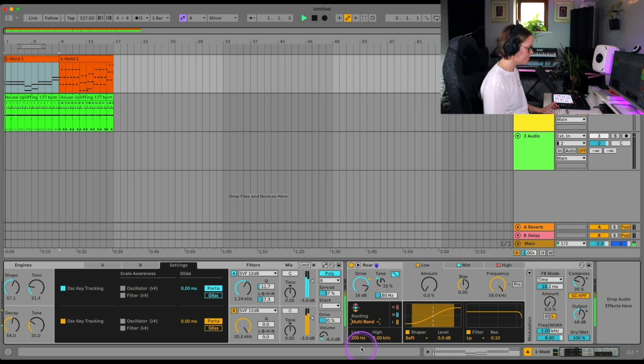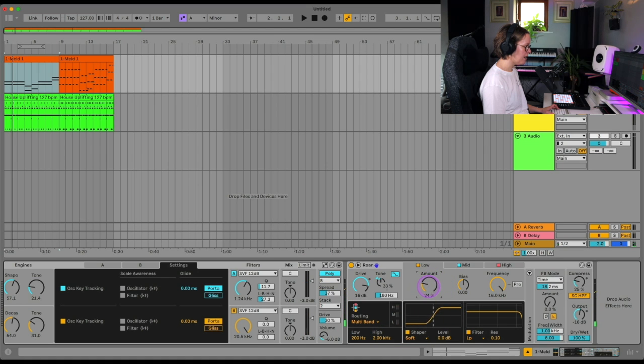So we have now here options, high, mid and low. So high, middle and low. That's the routing option. And we have low, and these are the cutoff points that we can put.